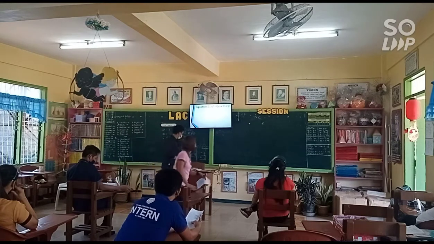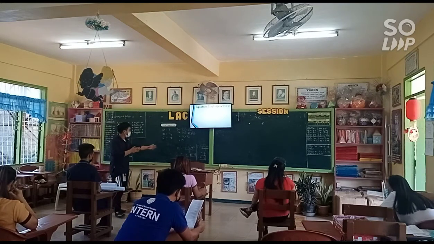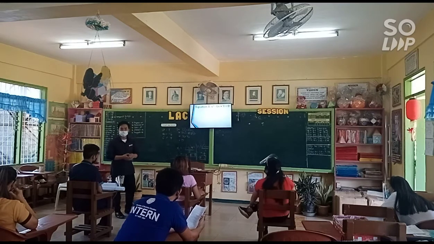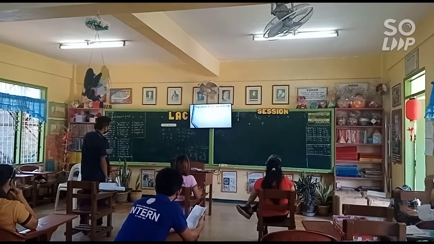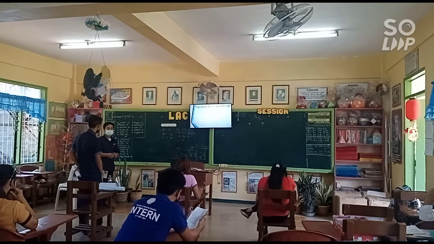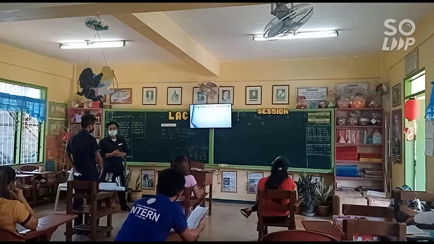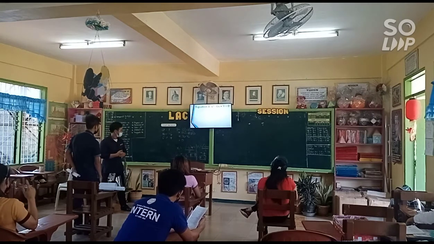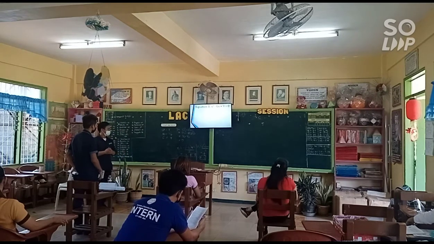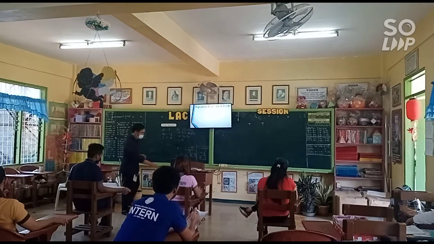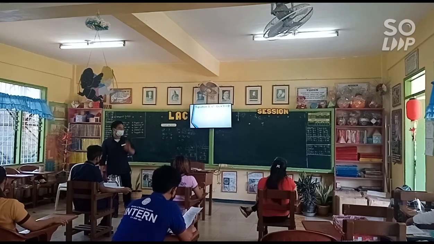So now, how can we describe the values of x sub 1 and x sub 2? Okay, Mr. Yupar? Sir, the values of x sub 1 and x sub 2 are real, rational, and equal. Why real, Mr. Yupar? Because it is a whole number. It is rational because it can be expressed as a ratio of two integers. And as you can see, x sub 1 and x sub 2 are both equal to 4. Okay, thank you. So, it is real, rational, and equal.